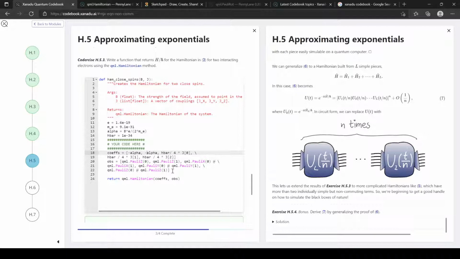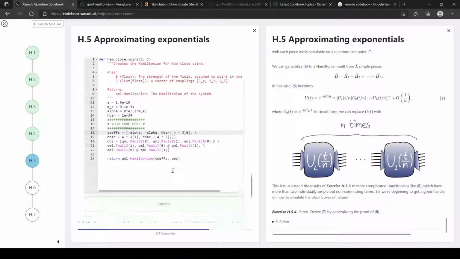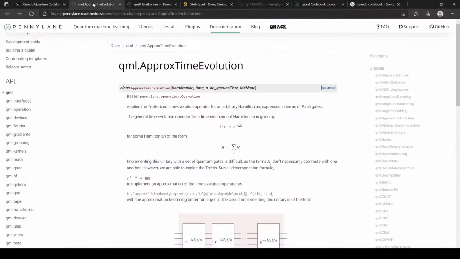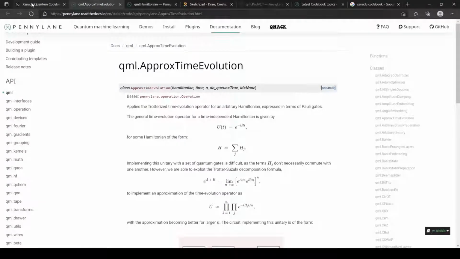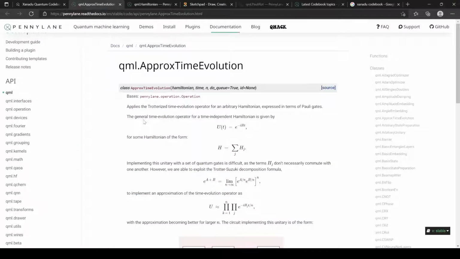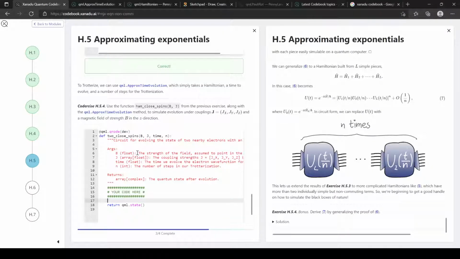It seems like you should be able to do that, but you can also just use the function that they have built in, approximate time evolution, handy. So here's what we're gonna do. We're gonna say ham equals close spins b a.